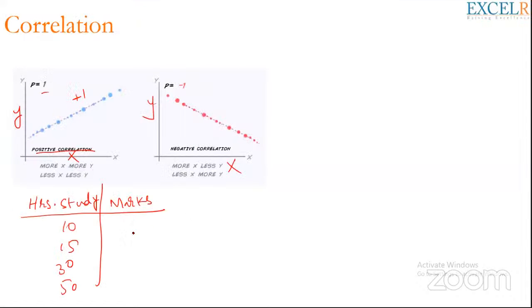Yeah, the marks also would increase. So marks, let's say here 35, 50, okay, so 80, 90 like this. The marks also would increase. That means these two are in positive association. May not be perfectly positive, but this kind of a line are the positive data points we will get.